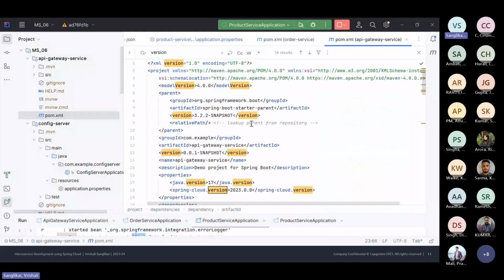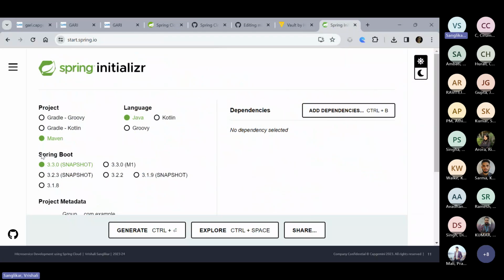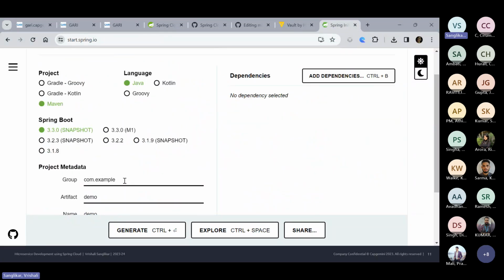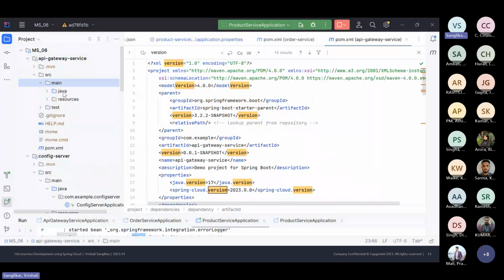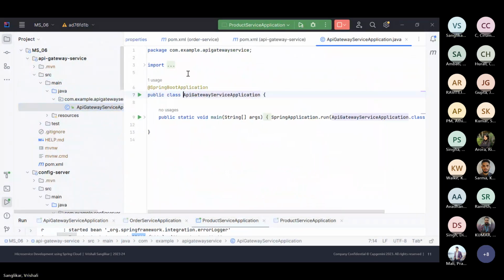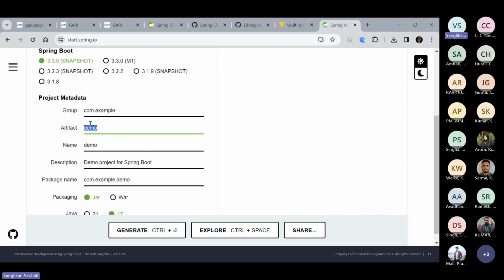So these are the different versions that are present. According to those versions, you have to select the Spring Boot version over here. You have to give the name, whichever name you will be using. I have kept this as it is, and over here I have given API Gateway Service.